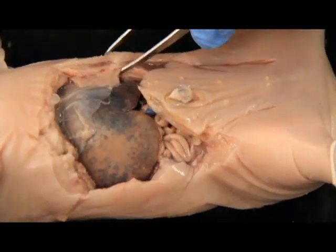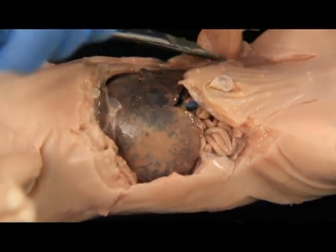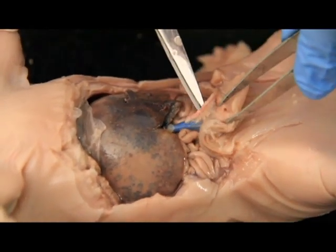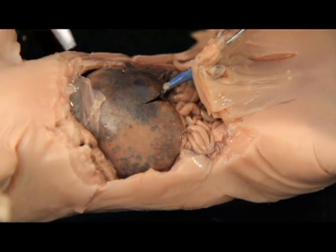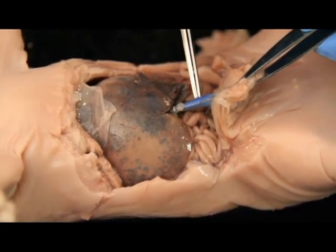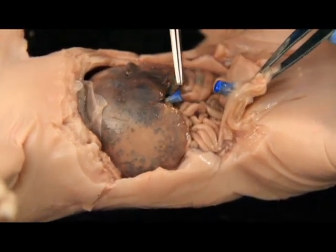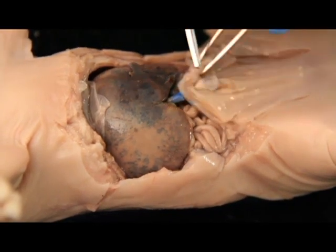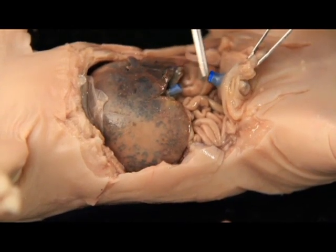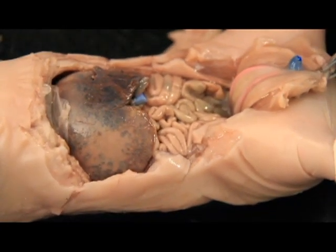Alright, so then we can see our diaphragm, we can cut this excess skin away, and we can start to expose these central organs. Okay, so the first thing you guys should do once you get in this area and you can start seeing everything is you want to cut this little vein right here. Remember, veins are dyed blue, arteries are dyed red. So we want to cut this little vein, but we want to cut it so that we can see it was coming out from under here and going up to our umbilical cord. So this is actually our umbilical vein. So we know it was attached here and here, but now we can flap this down and we can really start to see some more of our organs.